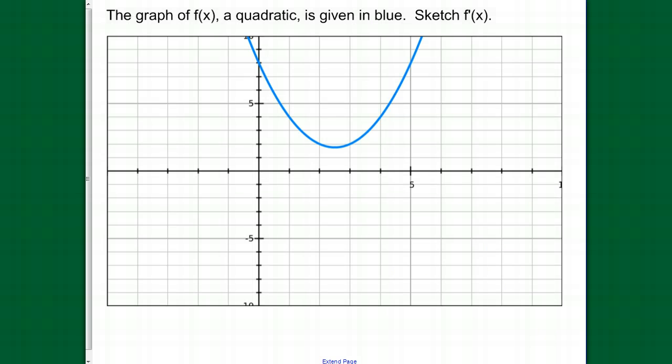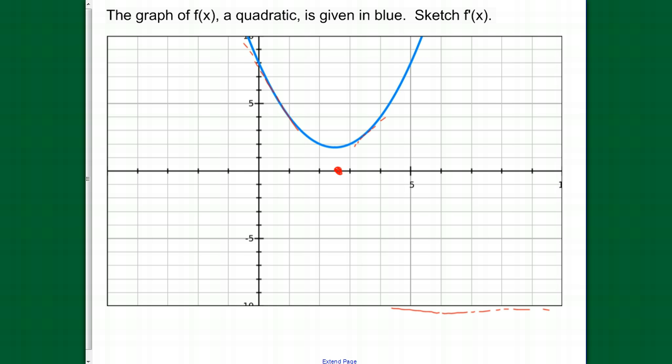Okay, so this is the idea. It takes a little bit of practice. If this is our function here, I'm going to start right there. There is a minimum for this graph. So the slope of this tangent line is 0. So at this x value, our derivative graph is going to be 0. Now, all these tangent lines here, they have a negative slope. Once we get to this spot, those become a positive slope.